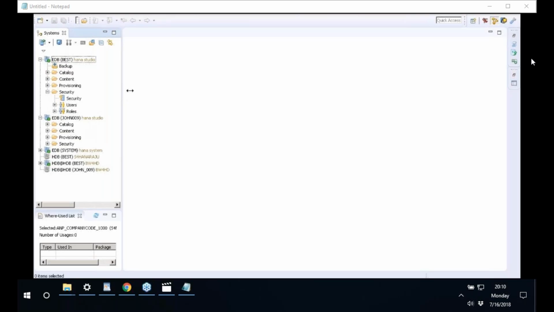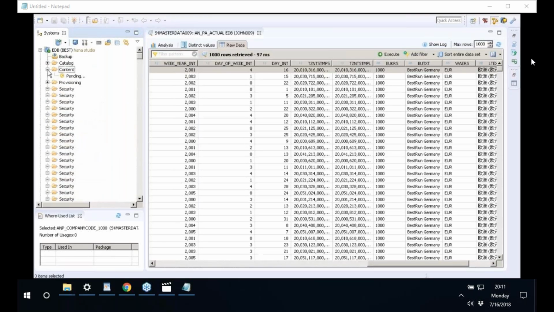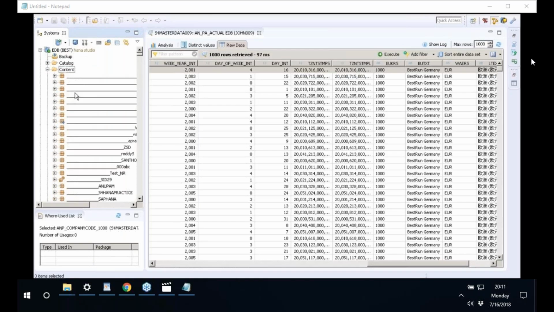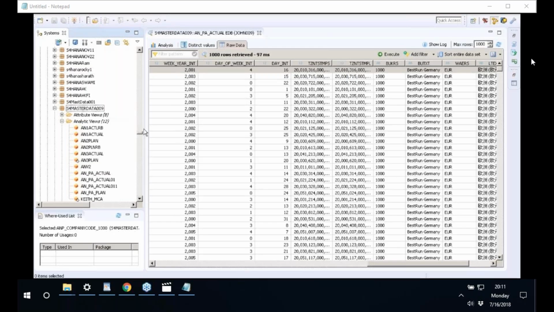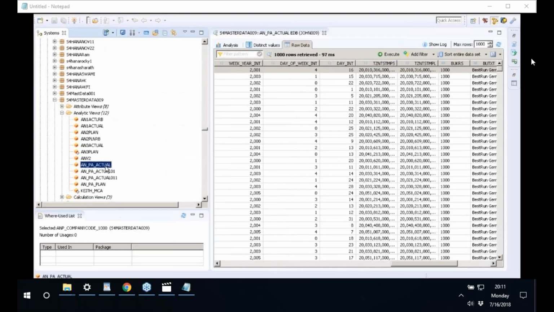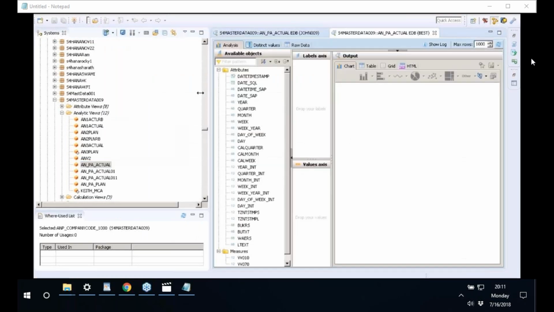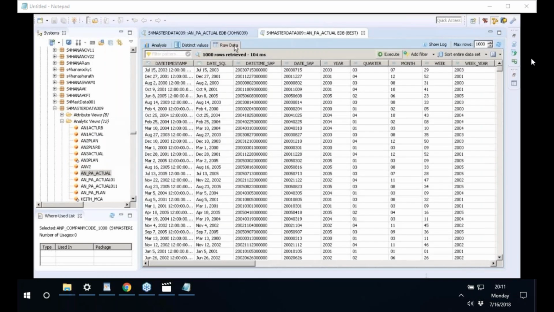But if I go to the best user, expand the content, go to the package S4 master data 009, expand the analytic views. Let us right click on the package, click data preview, click on raw data, go to the company code 1000.